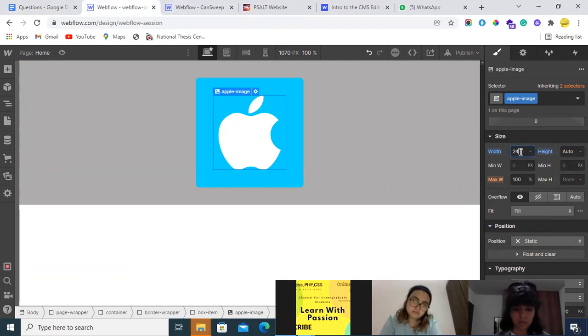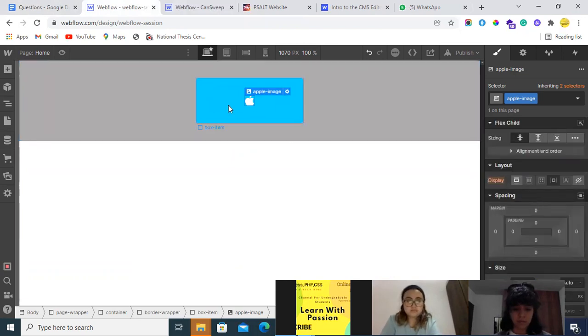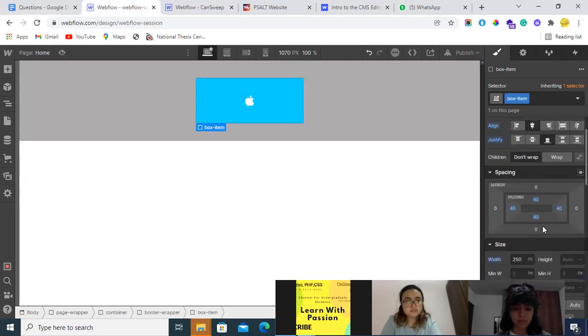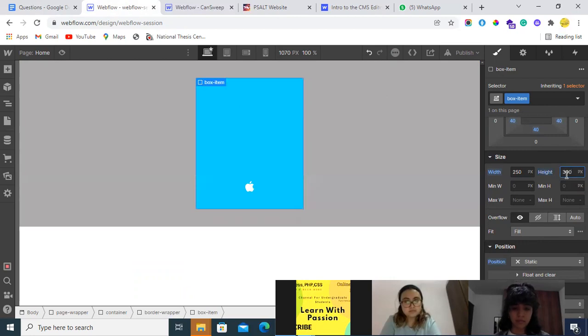Let me make it 24 pixels for proper understanding. So you can control it: left align, right align, centered. Same situation here, like its height, for example, for the sake of understanding, say its height is 300 pixels.